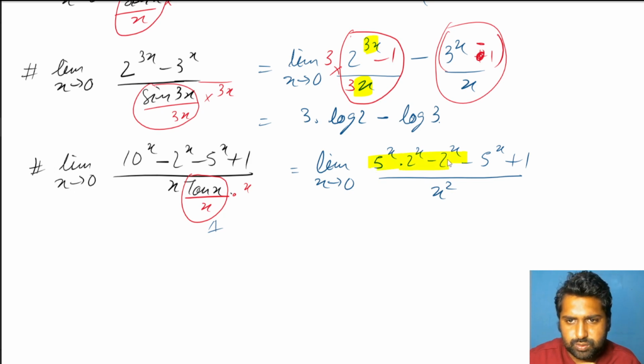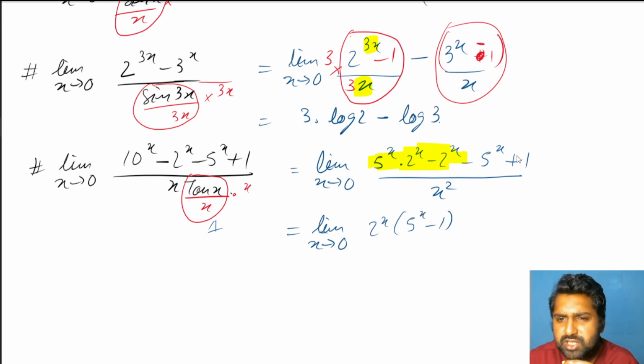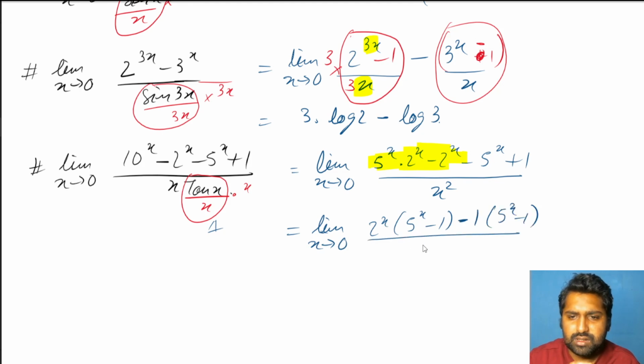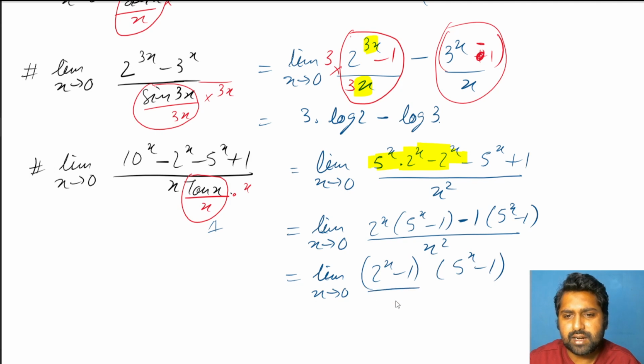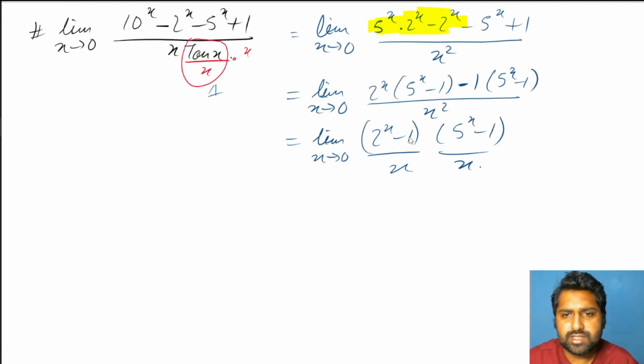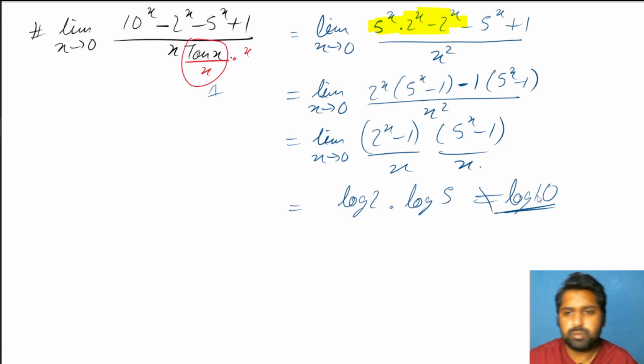Start taking common from these two. If you take common from these two, you'll see limit x tends to 0, 2 raised to power x is common. What do you get? 5 raised to power x minus 1. And pretty much this expression is the same, it's just that signs are different. So you take negative 1 also common. So that also becomes 5 raised to power x minus 1 upon x square. And somehow we have factorized exponents also: 2 raised to power x minus 1, 5 raised to power x minus 1, and the denominator is x square. I can write x separately 2 times. For this one, we know the limit answer is log 2, and this one is log 5. So log 2 into log 5, remember, not log 10. There is no property for multiplication of log. Let it be log 2 into log 5.